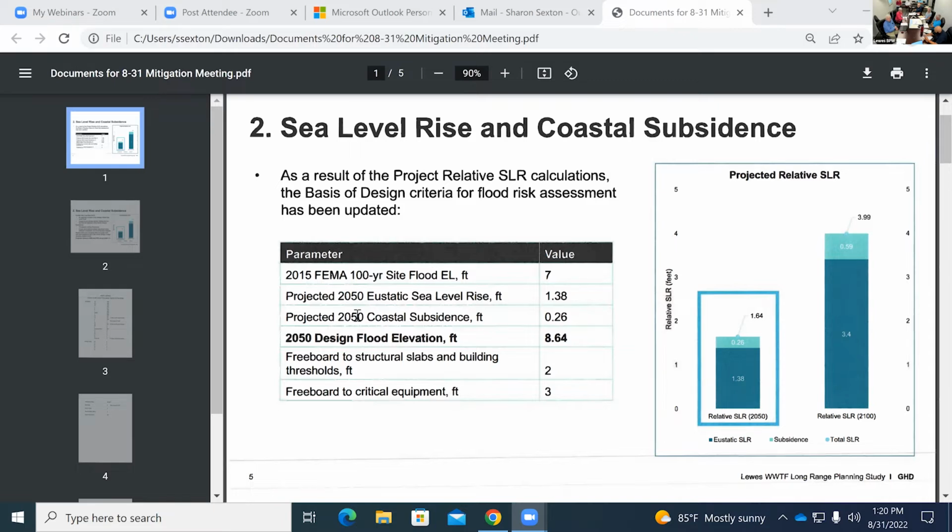Well, I kind of liked your thought process that everything the board is going to want to protect is critical equipment. I don't think you need to lower it to structural slab and building thresholds. Because, Brett, I thought FEMA actually had defined broadly critical infrastructure. It's life, health, safety. So it's basically water, sewer, electric.